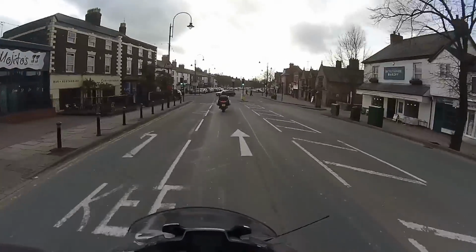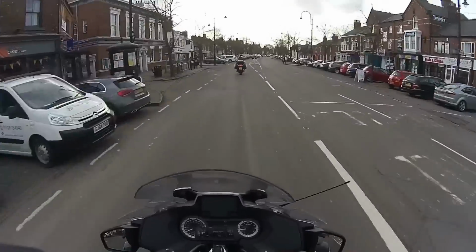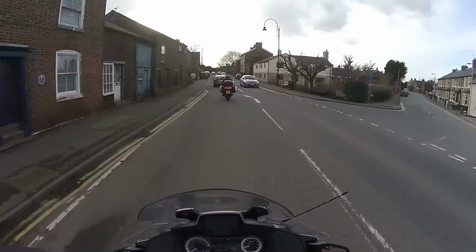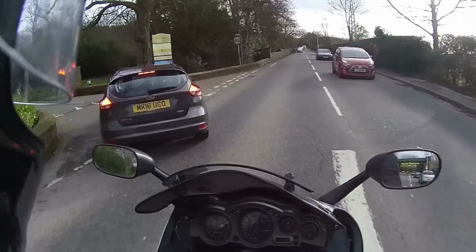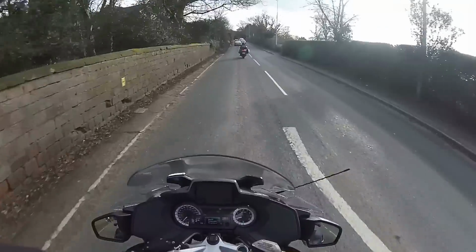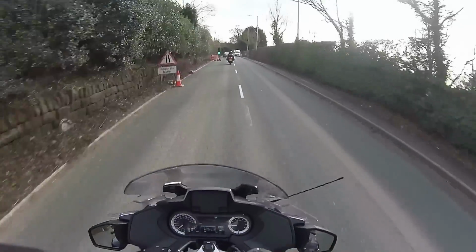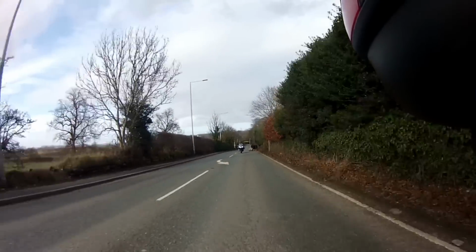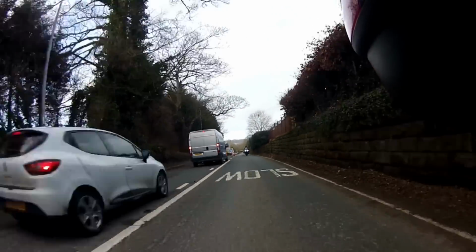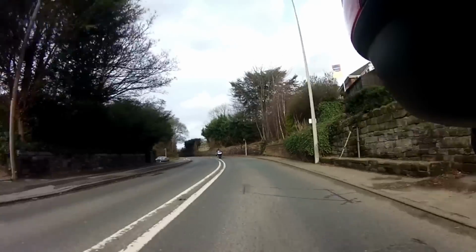So far I'm liking the bike. It's quite nice. Road mode's quite nice. I haven't gone into dynamic mode. I think that would be for things like the N621, that type of thing. Come on, mate. Out the way, there you go, it's an empty road. Hopefully he'll get through here the same as me. Then I'll turn and get back on the motorway, I think. I think I know the way from Staunton, so I'll get off at Staunton. Get us to his house, some decent roads, and without taking too long.